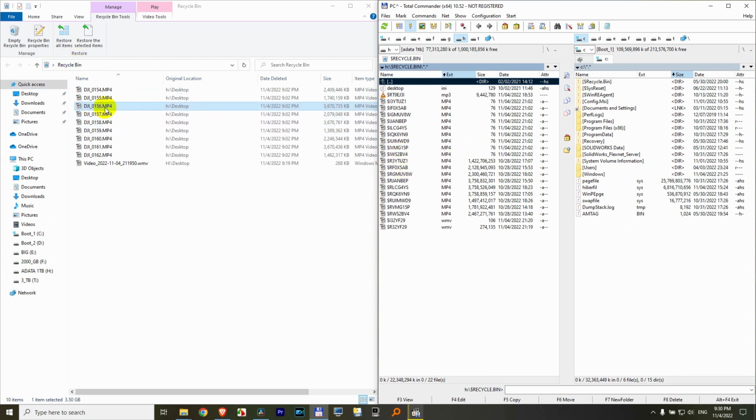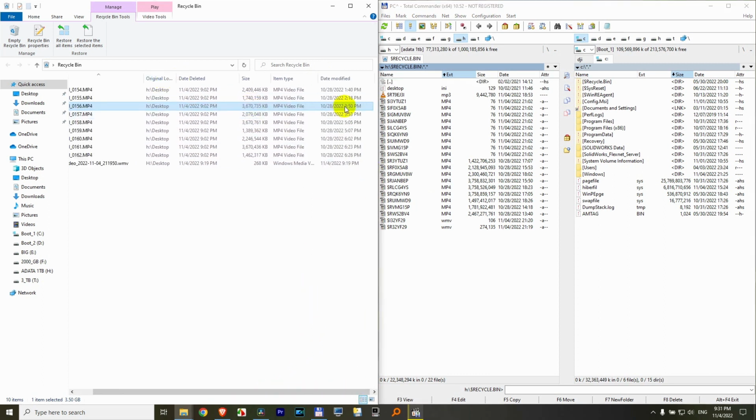Since I can't use the file name to identify my file here, let's say is this one 156, then I have to use something else. Let's say the file size is mentioned here, 3.6 gigabytes. And the date modified. So let's search for a file which is around 3.6 gigabytes. Roughly these, I have three of them. The sizes are not shown in the same way, so that's why it's not identical. Well, from these three, let's see the time when that file was modified.